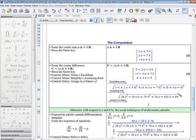This Maple paradigm of point and click, clickable calculus, syntax-free computing, flattens the learning curve, meaning that you don't have to spend time teaching the tool. You can spend your time teaching the subject matter with an emphasis on concept before you worry about skill development. And if there are any questions at this point, I'll be happy to field them.